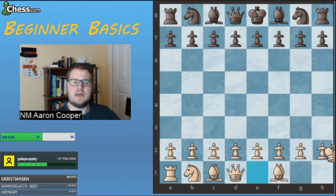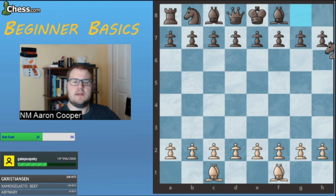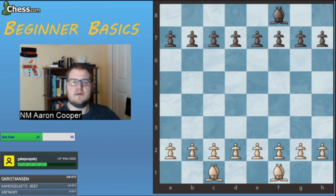Now that we've learned how the bishops move, okay, now what I did last week is I had the chat play one side. Typically, I had the chat play the black pieces, but I think this time I'll have the chat play white. I think that's a little more natural.